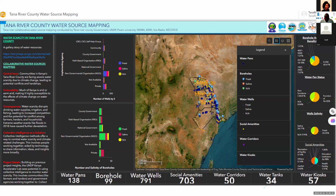So what are the benefits of these GIS dashboards, in addition to real-time monitoring of water quality, quantity, and usage? The GIS dashboard will provide access to comprehensive data and analytics for water resource managers, who can better plan for future water needs, identify potential risks, and develop effective strategies for sustainable water management.